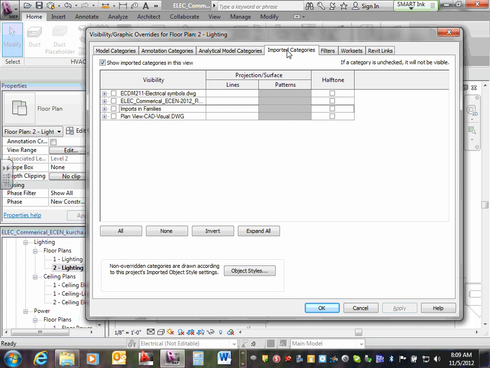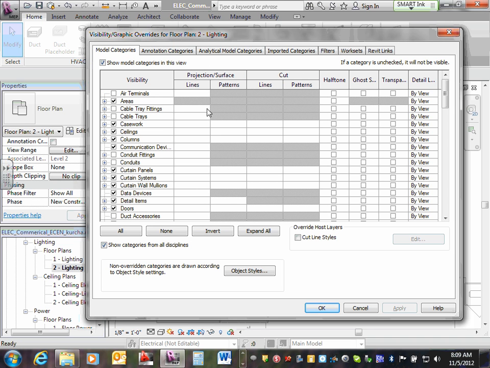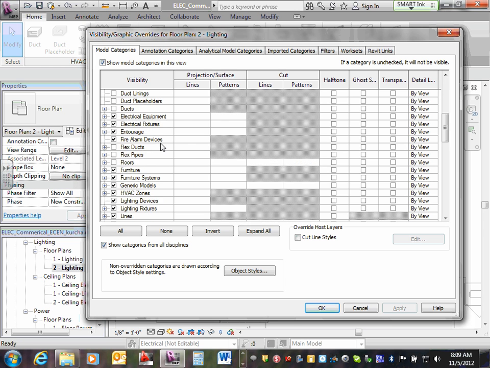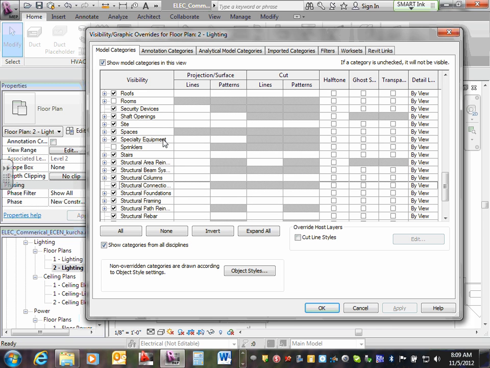First of all, I have not imported anything yet in this view. So unclick all the imported stuff from CAD. Thumbs up, Chad. The second thing, you go to the model category. As long as we're on it, I think I need to leave everything on here because this view, guys, is going to be for power and lighting, everything.